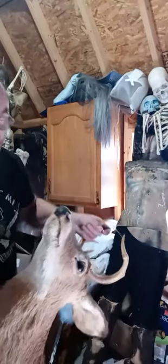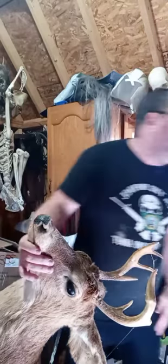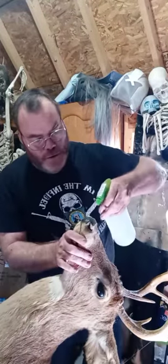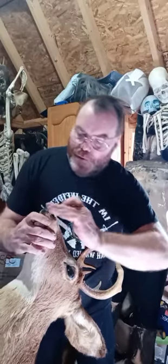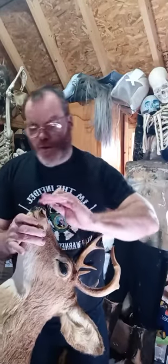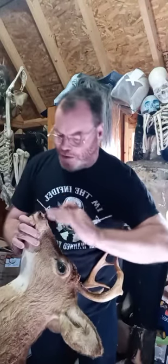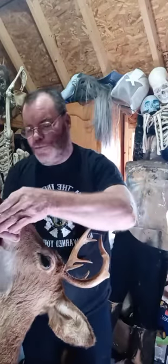This deer needs to be refurbished. So first thing I'm going to do is we've got to clean a little bit of this process on this. Let's just take a little bit of water and spritz it on the nose and just kind of wet this down just a wee bit. Okay, we have to rebuild this nose. We're going to need some Mod Podge for this and do this real quick. It looks like there's a crack and a split in it. So we get some Mod Podge and put it on there and tamper it down in a couple of spots.